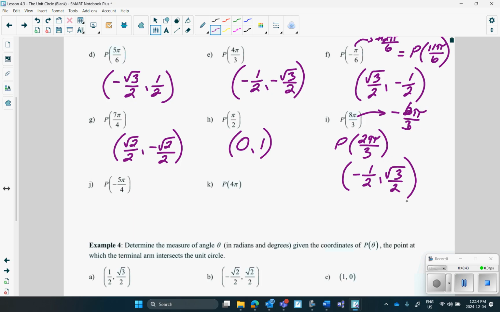Because I changed 2 pi to a fraction over 3. Right? In order to subtract 2 pi, I have to make it an equivalent fraction over 3. You're good? Just like this one, it's too small, I got to add a 2 pi. Well, how many pi's over 4 is the same as 2 pi over 1? 8. So this becomes 8 pi over 4. So this plus this gives me pi, or I'm looking for the point at 3 pi over 4. Remember, the pi over 4s are the root 2 over 2s.